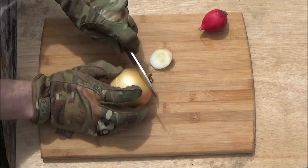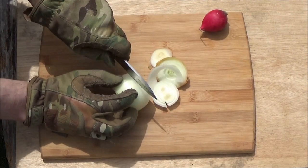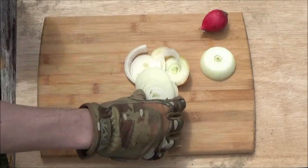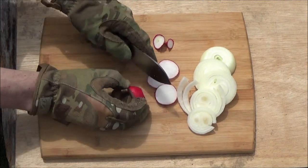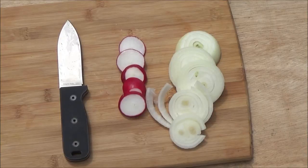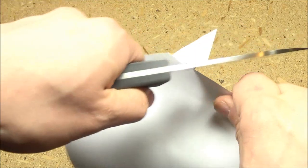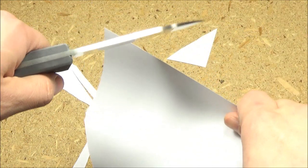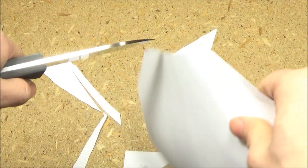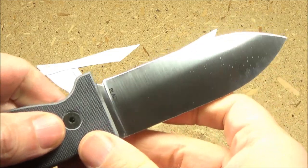Speaking of food — doing some food preparation with this knife. I sped up the footage, but as I was saying, being a full flat grind it was more similar to a kitchen utility knife, though it is thicker. It did well at the camp kitchen chores, so this would be a nice camp kitchen knife for the outdoors. Speaking of a sharp edge — initial sharpness, listen to this. It did very well. That was filmed when I first got it before any use, so that was the initial sharpness.